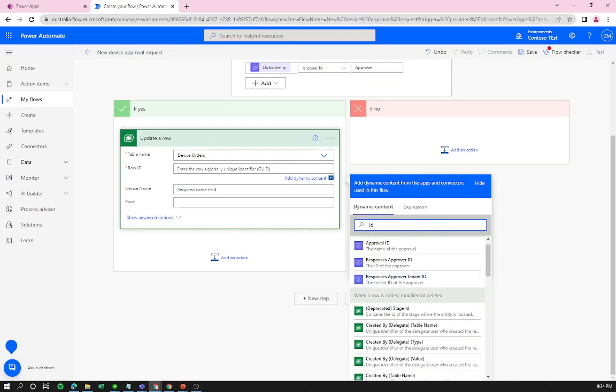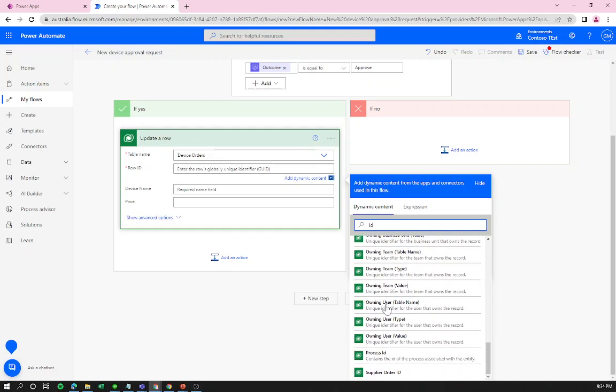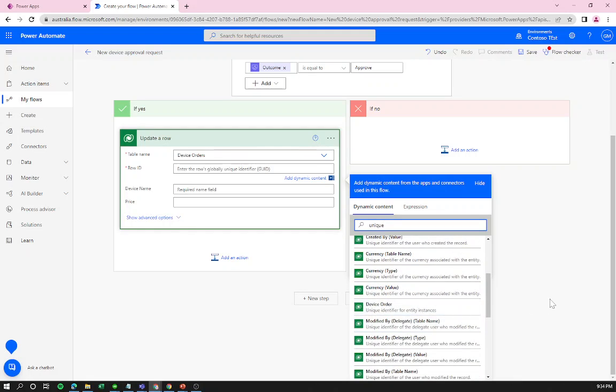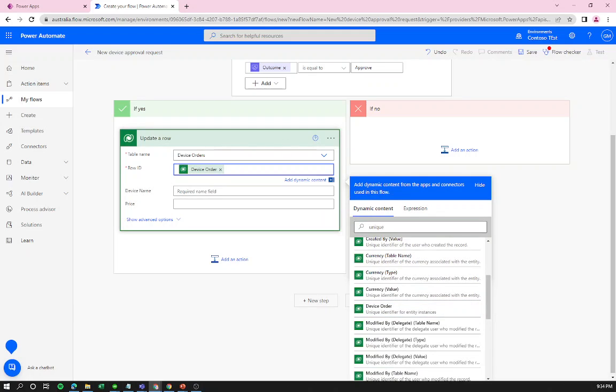So the most wise thing that we can do to find what is the right column for that, let's type unique, and then once you find, there's still a lot, but the one that is gonna work for you is the one that says unique here in the description and that has the very same name as the table. So that's the one that we need to select. Keep that in mind.